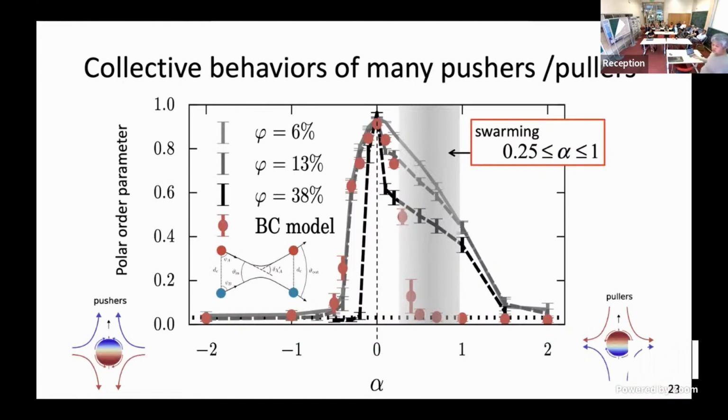As you see here, no asymmetry appears. That means the explanation for the origin of the asymmetrical behavior between pushers and pullers does not exist in the collision of two particles. It's apparently some many-body effect. That I can be sure of. But still, we do not clearly know what the origin is. That's known to be true for non-hydrodynamic flocking as well. You can't get flocking without three-body interaction.